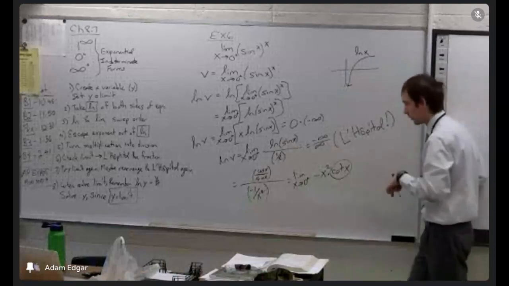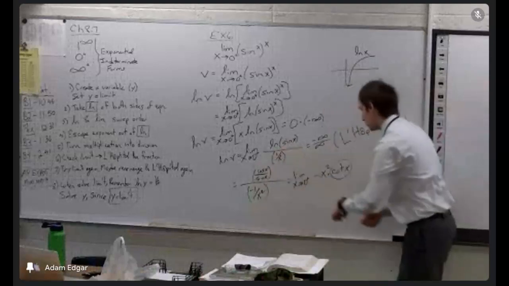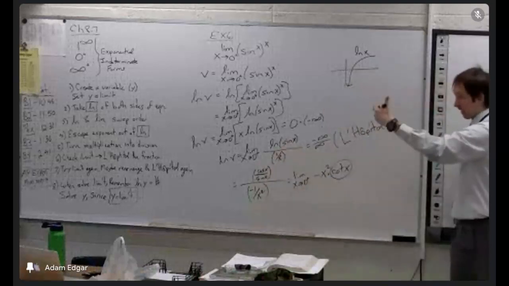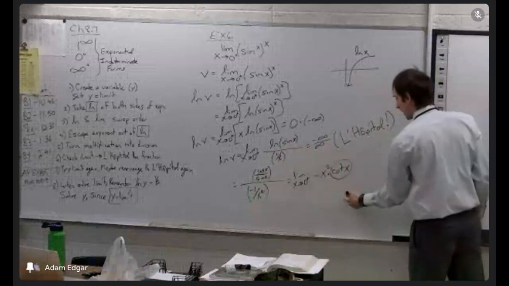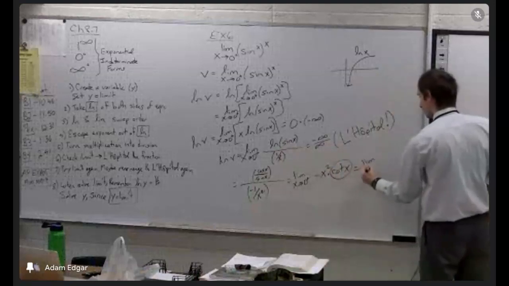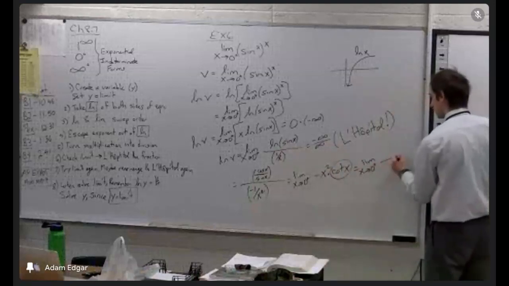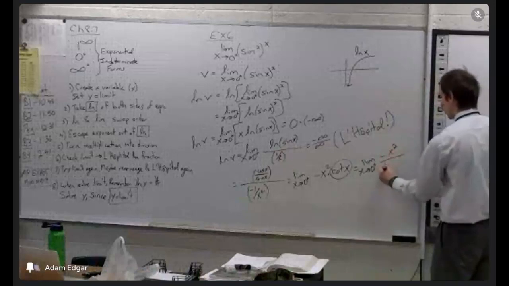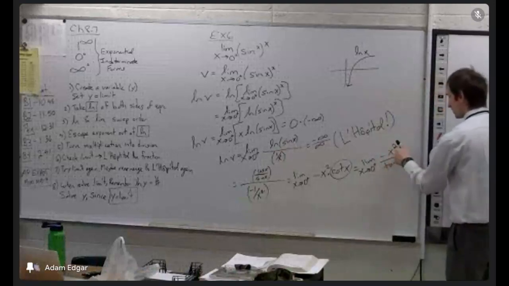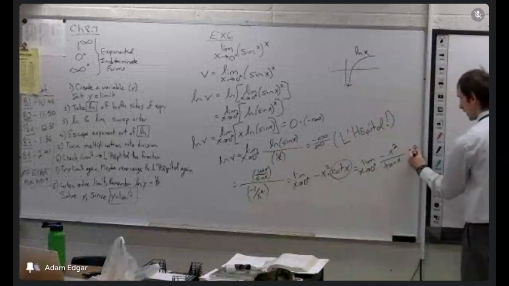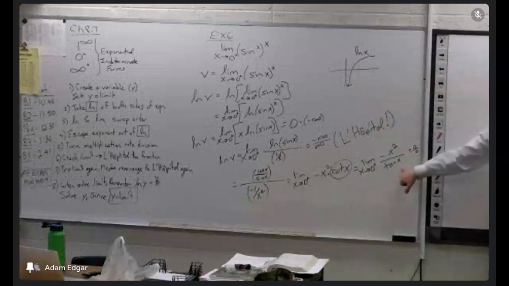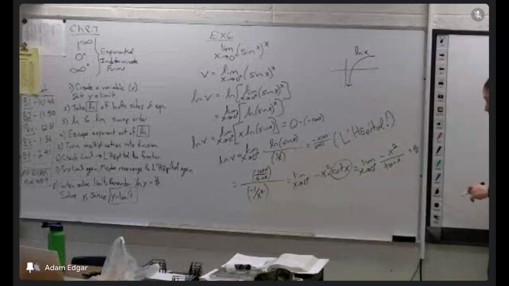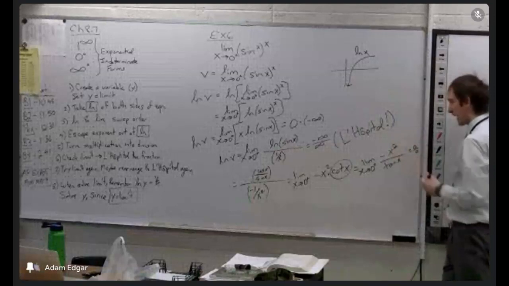So basically, these things switch so that x squared is on top and not a fraction, and then cotangent is down below as tangent. So this is negative x squared over tangent x. We have 0 over 0, right? So guess what we do again? More L'Hopital. This one's rough. This one's really, really brutal. So we L'Hopital again.